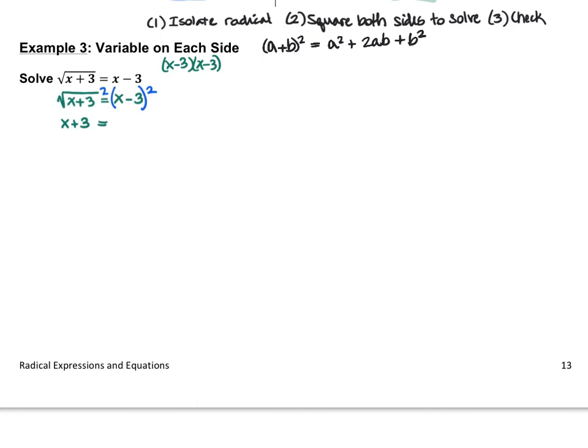Now, you may not believe that that's the case, but if we were going to FOIL it, a plus b times a plus b, we'd have first times first, giving us a squared, and then we'd have outside a times b, inside b times a, which we're going to write in alphabetical order, a times b, and then last with last, giving us b squared. We see that these two are like terms, so this is going to give us a squared plus 2ab plus b squared. It's always going to follow this pattern, so this is a great pattern to memorize, and it makes things a teeny bit faster.